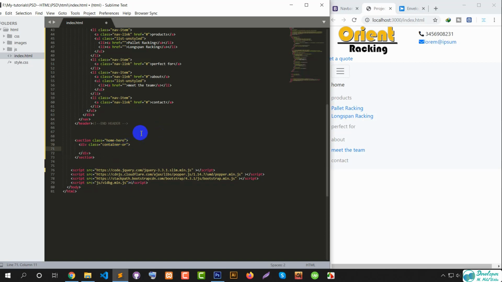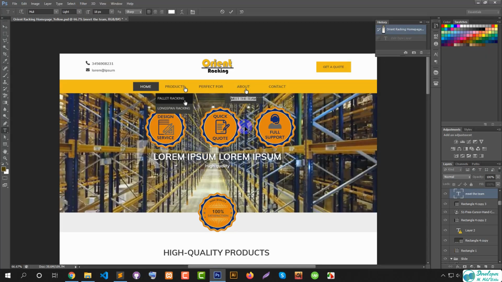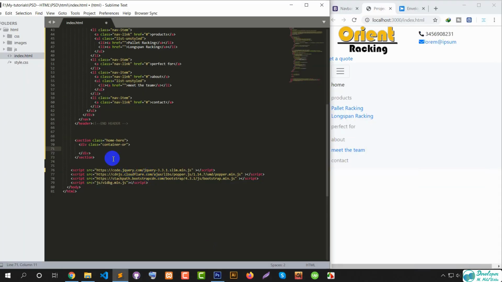I am going to put the container. And these three icons will be one list, UL inside UL. So let's put ul.list-unstyled, and d-flex I am going to use.